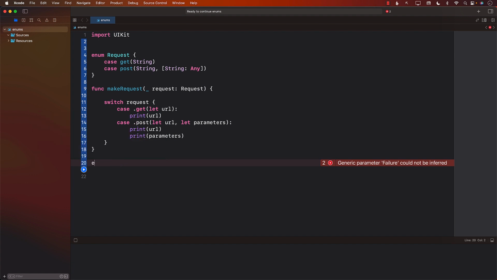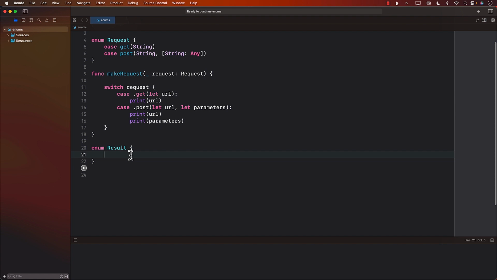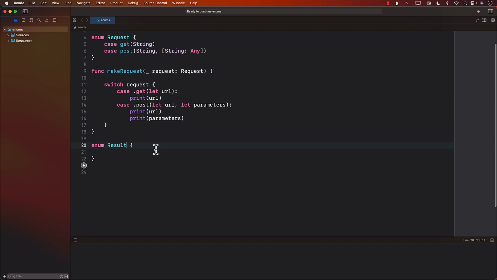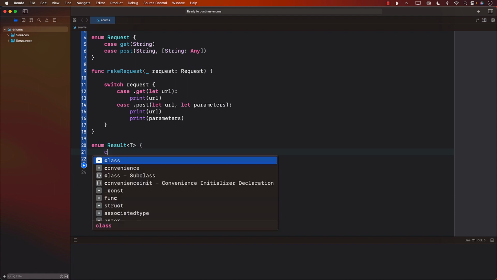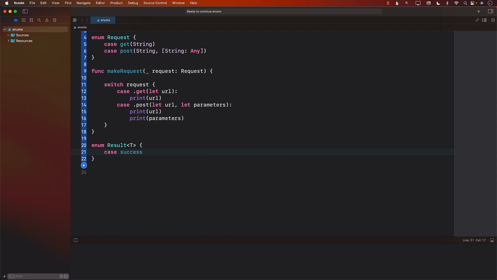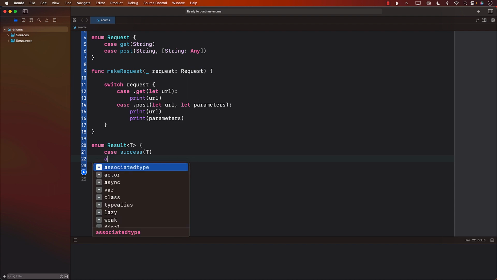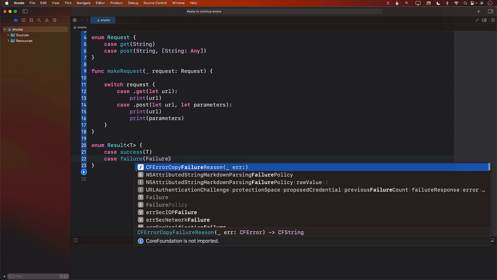So let's see if we can create an enum called result, or will it actually complain? So we can create an enum called result, which takes in a type. And on the success, we can use that particular type. And on the failure, we can use the failure type, which again, we don't really have the failure type, right?